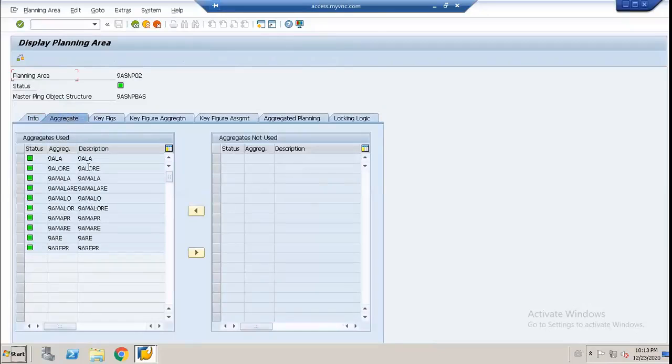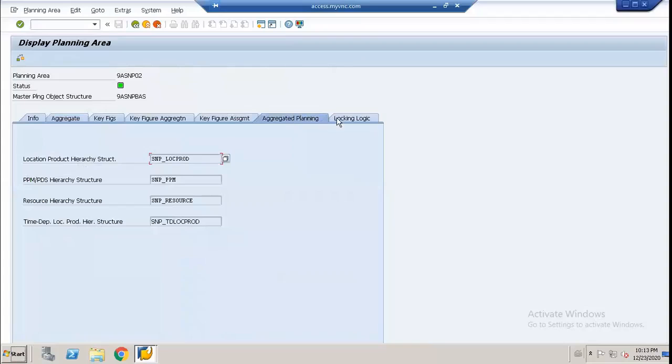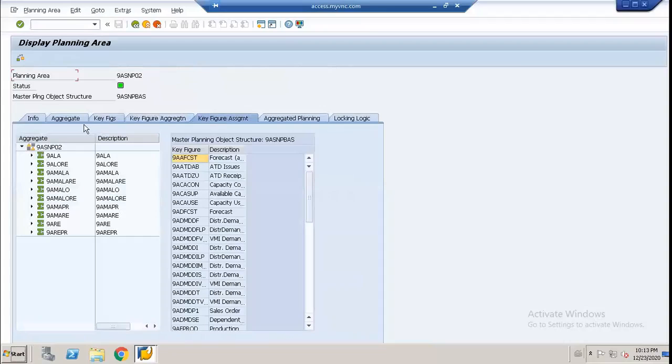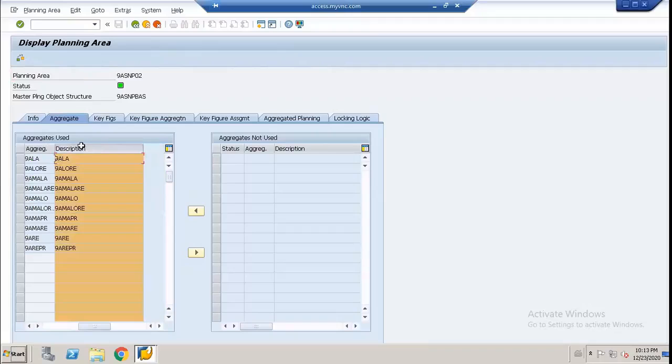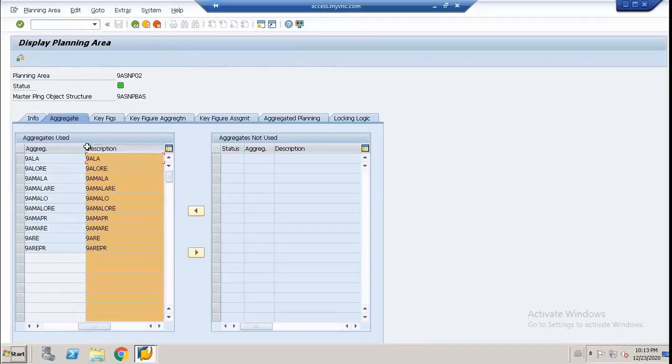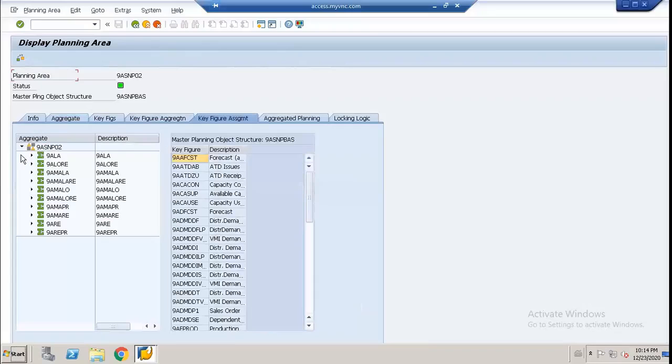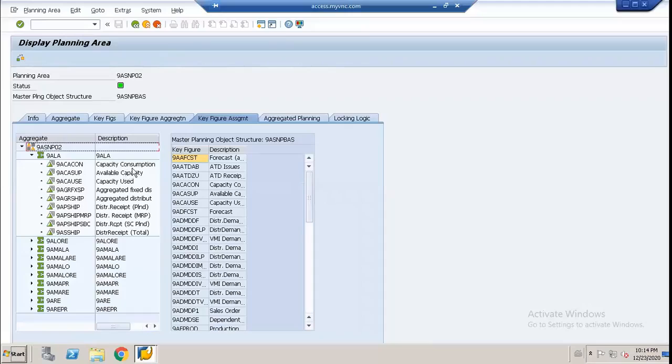If you go into aggregates, in SNP we have a standard data source. For example, let us consider this aggregate 9A. Under this aggregate, we have this master data.